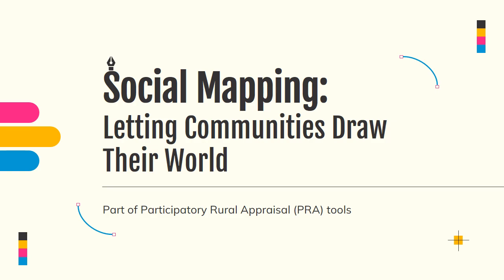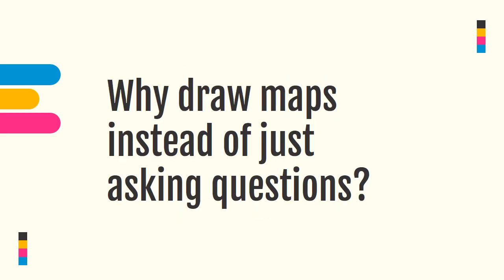Have you ever wondered, what if we could understand a village not through a survey but through the eyes of the people who live there? What if data wasn't just collected but drawn? Welcome to EconQuest. Today we dive into one of the most underrated tools in participatory research, social mapping. It's more than lines on the ground, it's lived experience visualized.